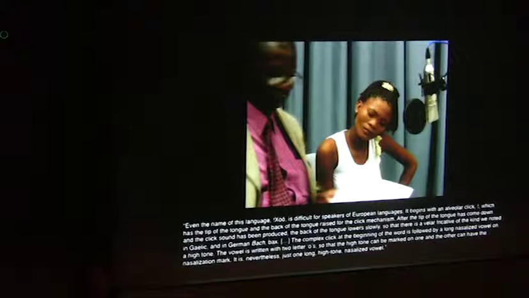Her language is one of the most phonetically varied of the Khoi San languages, and there are currently, I think, something like 5,000 speakers. I'd have to check that. This might be an old figure I've got. And they're mainly in Botswana. And there are 48 distinct click variations and some 83 different ways of starting a word with a click. The phonetic complexity of this language is apparently approaching something like a maximum for human linguistic behavior.